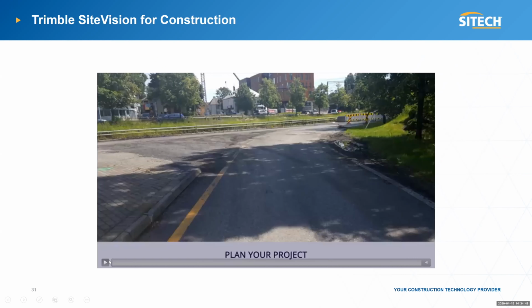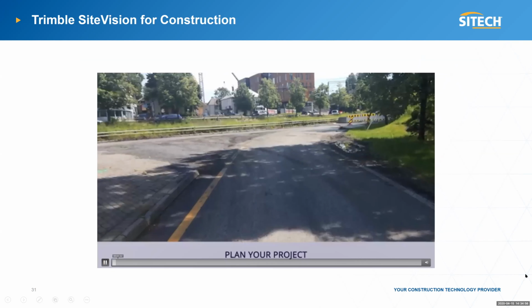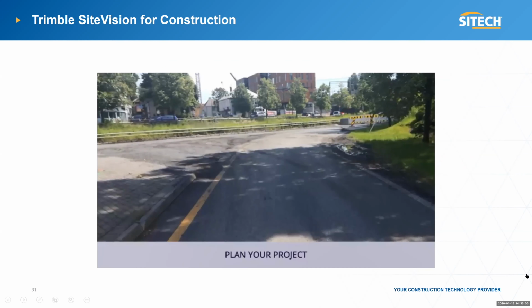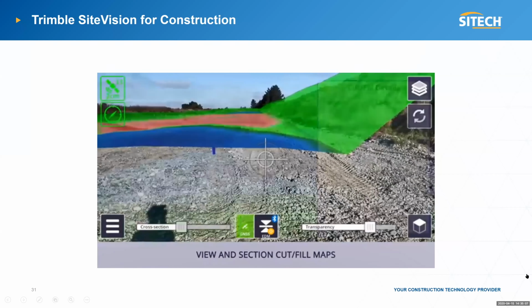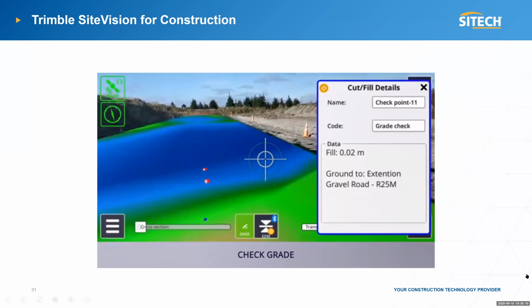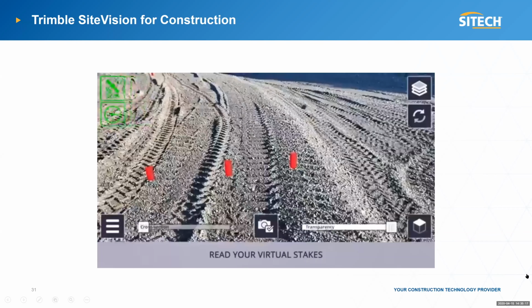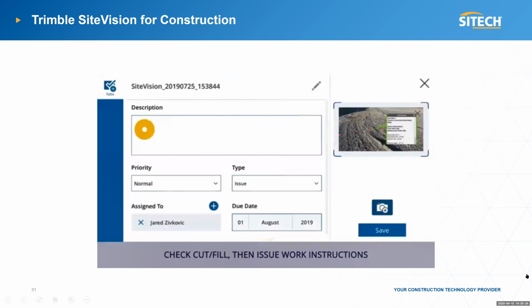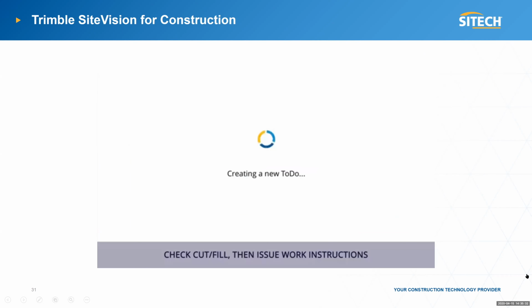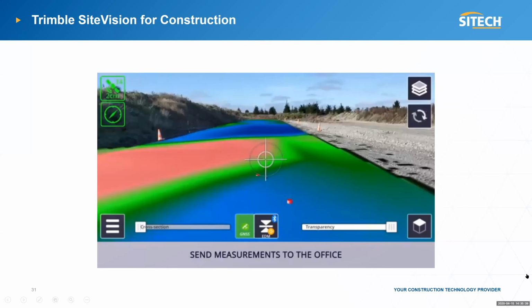And I have a short video about the applications for construction. So this is how it would look if you would load a model into SiteVision. You can see the functionality of the cross-section bar and how it looks when you're measuring cut fills. It will basically draw these solid pipes vertically, showing the cut, for example. And this is the to-do function, recording, capturing a picture and sending it to the office. As I mentioned, it's a georeferenced picture. This is synchronizing my CSV data file with the measurements.